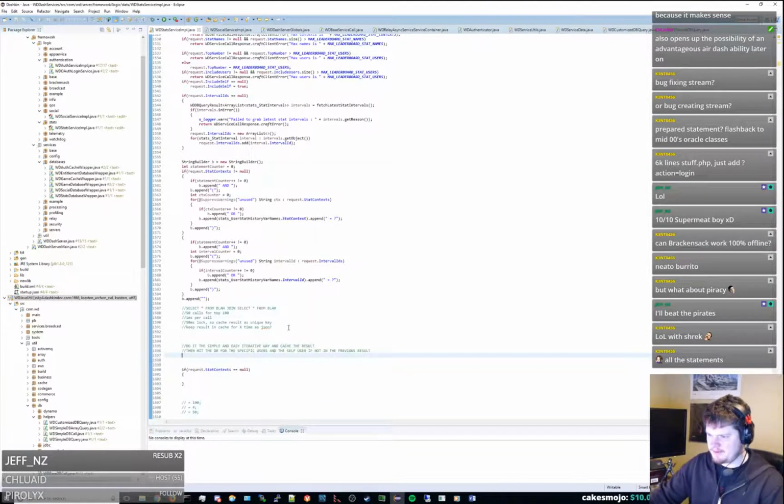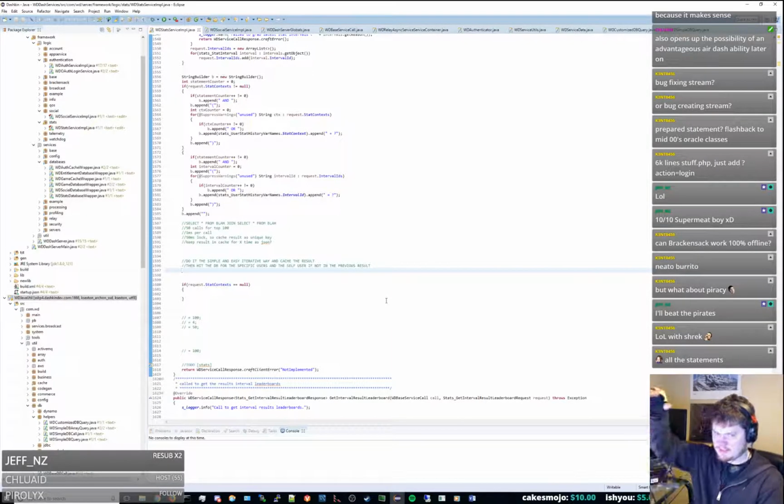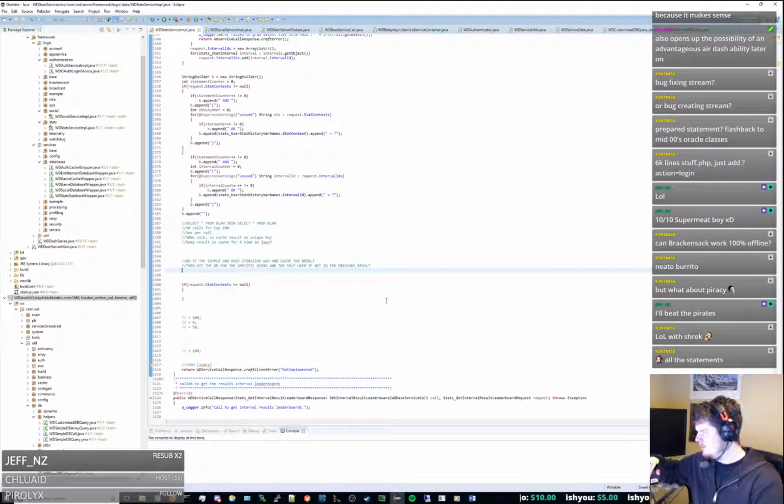So what I'm going to do is iterate through the unique interval stat context stat names and just do an order by value descending and limit 100 and just do it. The database is right next to this thing in the data center, so it should be fast. At least it shouldn't be super slow.